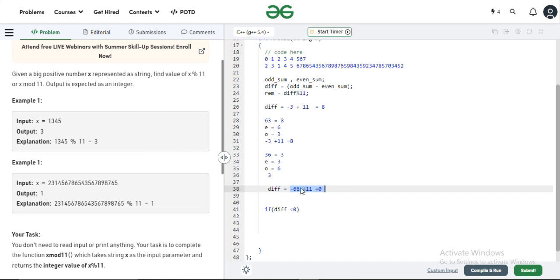But if it is minus 63, then again we do that. First of all we do modulo 11, and after modulo 11 what do we get? After modulo 11 we get minus 8.